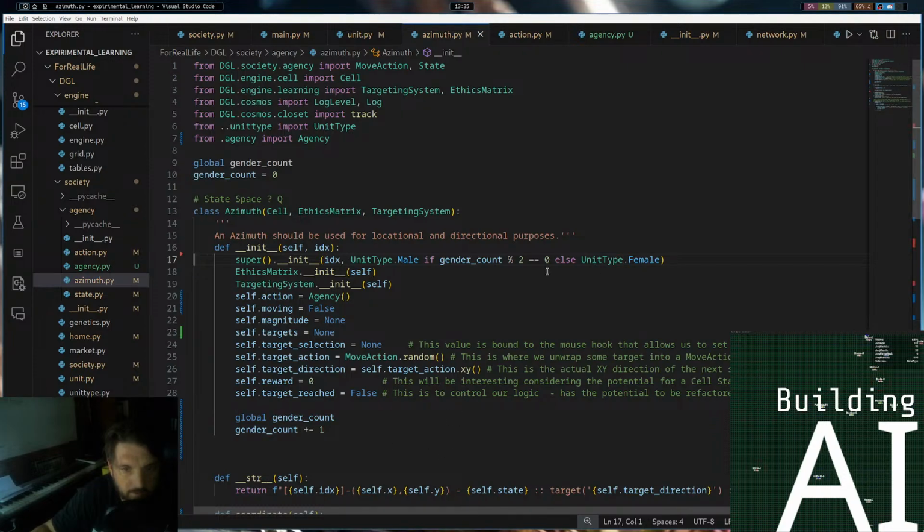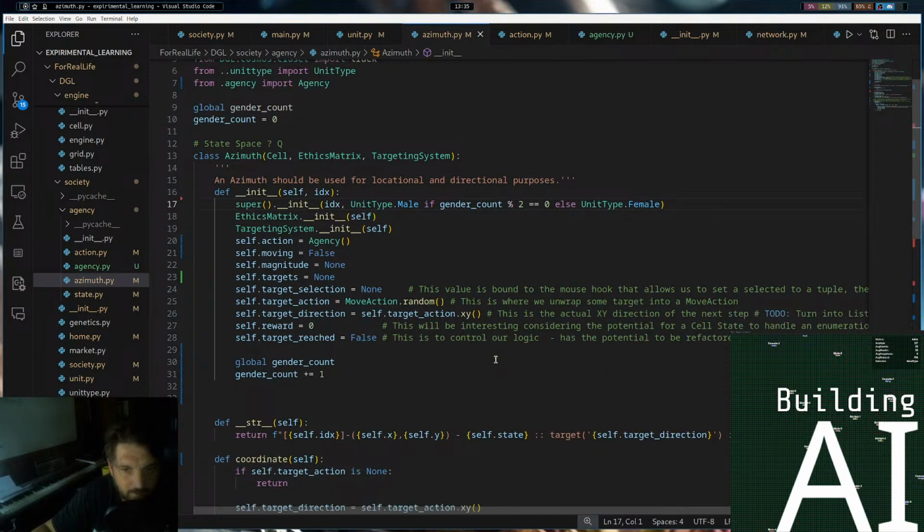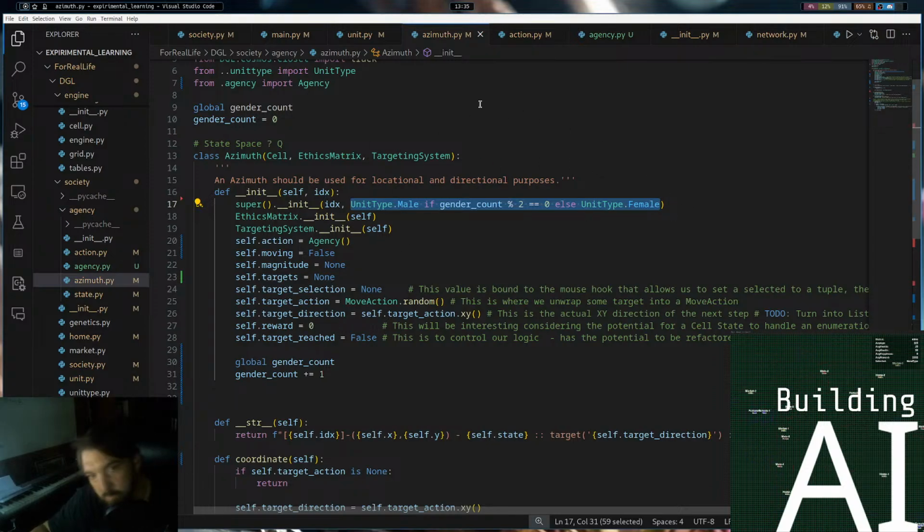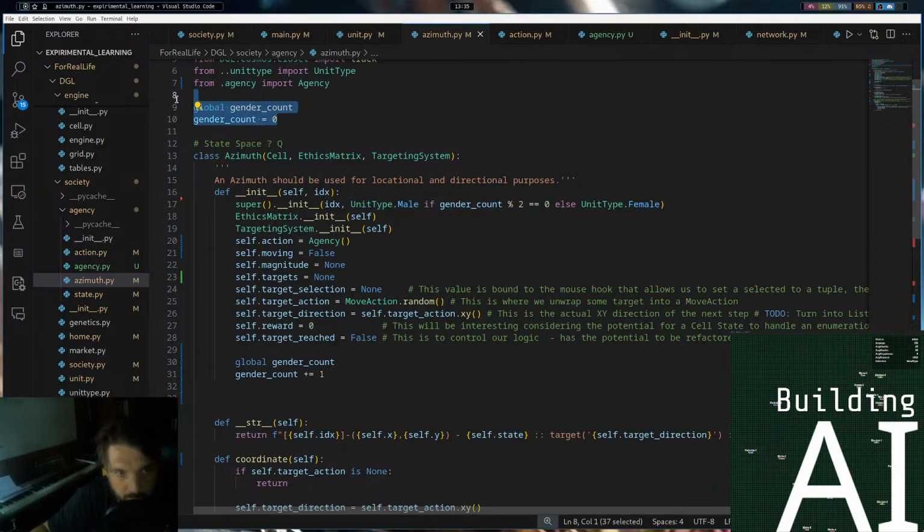Gender count. I love that people could get offended by this when this is literally just alternating between male and female. So I have to keep a global gender count to have a 1-to-1 ratio. We could implement a random function here, and we did do that before, but it's just more compute than necessary. This is the simplest way to have an even distribution, and then we allow the generating to be random.